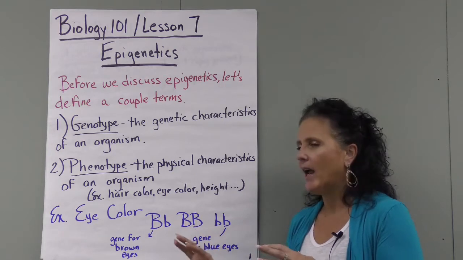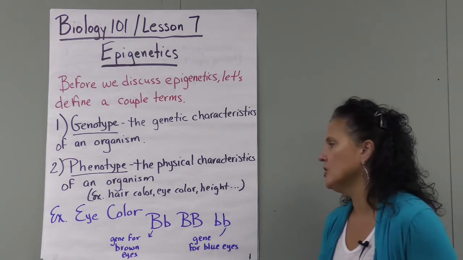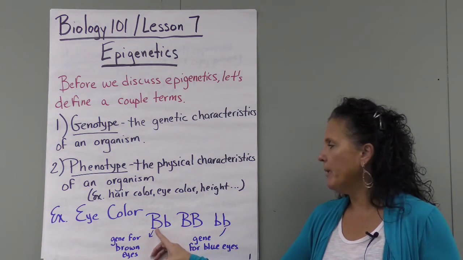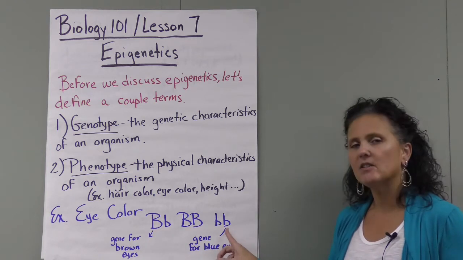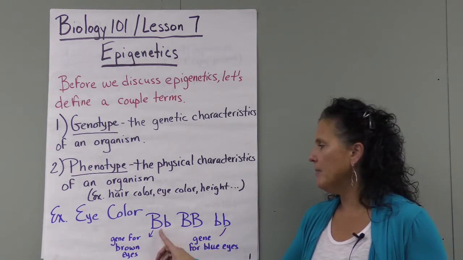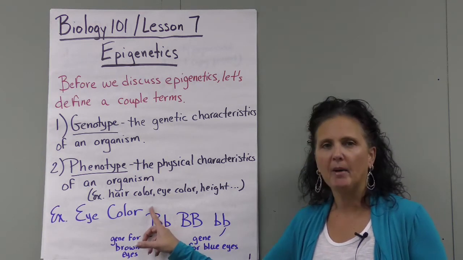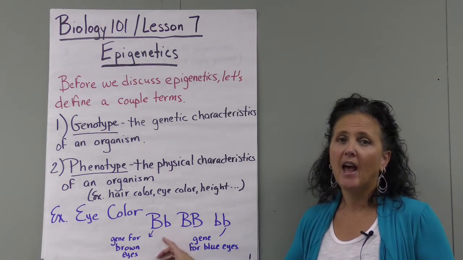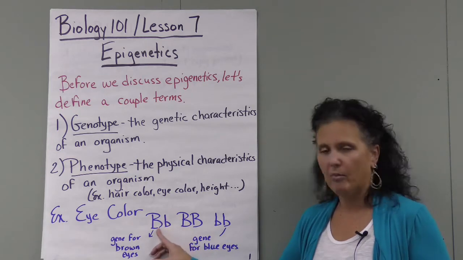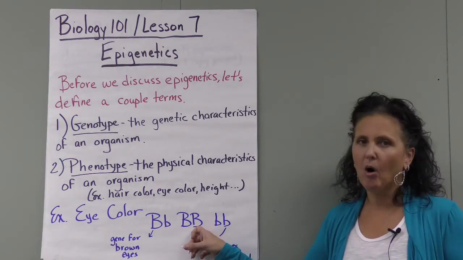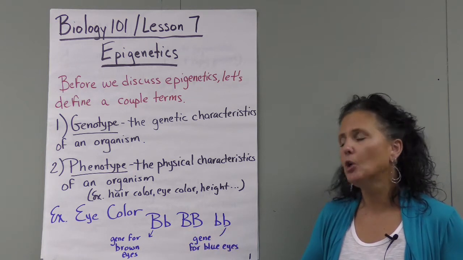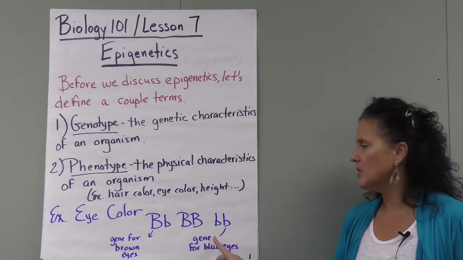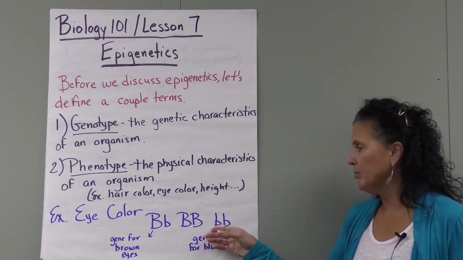And we can look at that a few ways, and this is the way we typically do it in general biology. We're looking at genes. Big B is the gene for brown eyes, and little b is the gene for blue eyes. When we have a big B and a little b, the big B is said to be dominant. So brown is dominant over blue. So if you're big B, little b, and we call this heterozygous for brown eyes, then you have brown eyes. If you have big B, you also have brown eyes. The only way to get blue eyes is to get little b twice, and then you have two recessive genes. This is called homozygous for blue, and you have blue eyes.